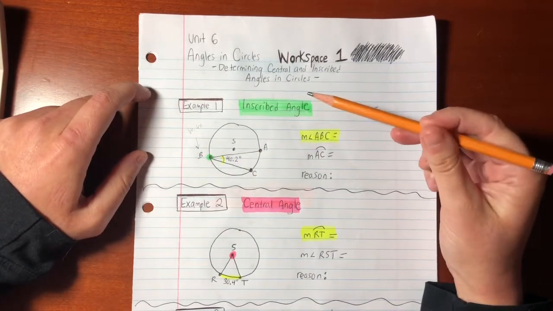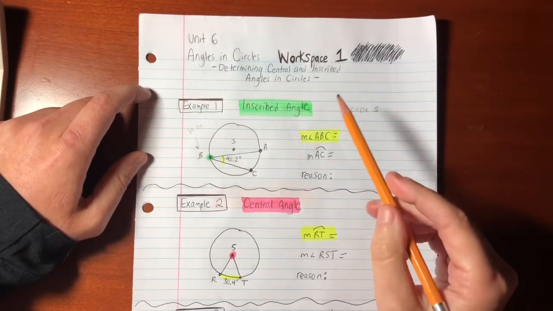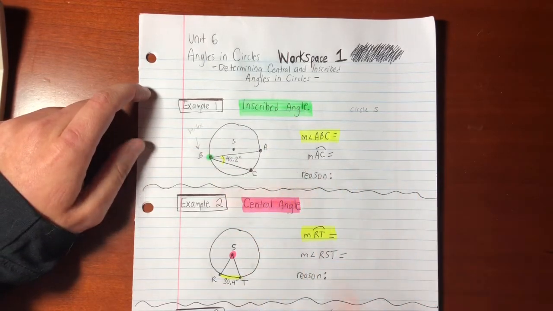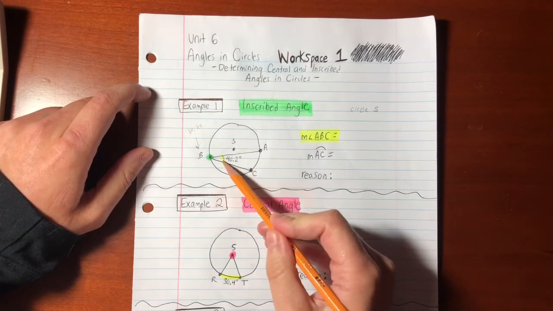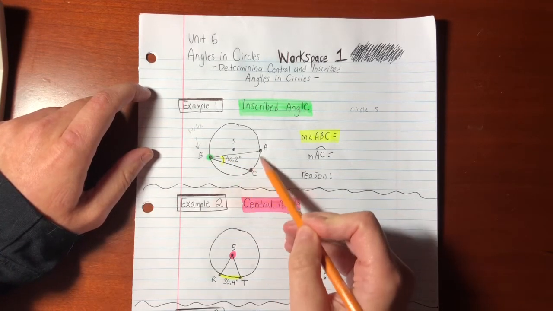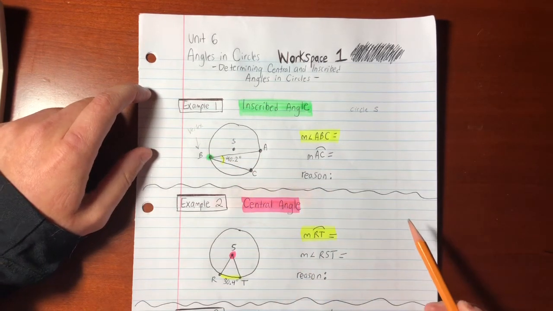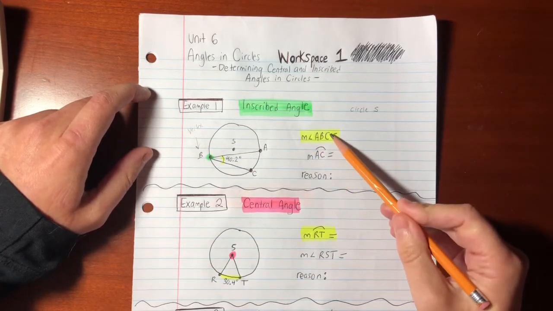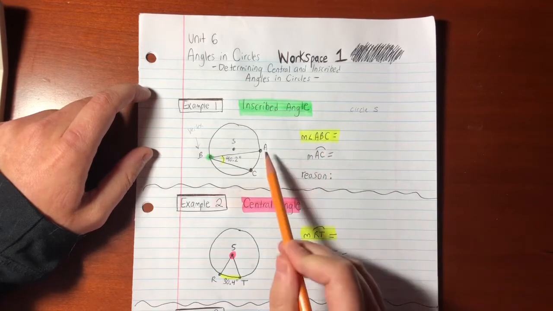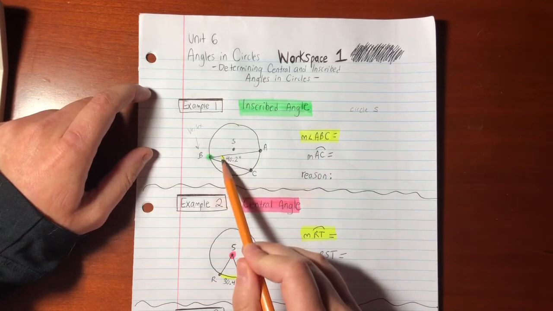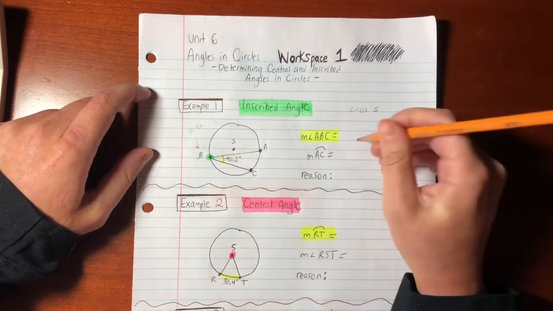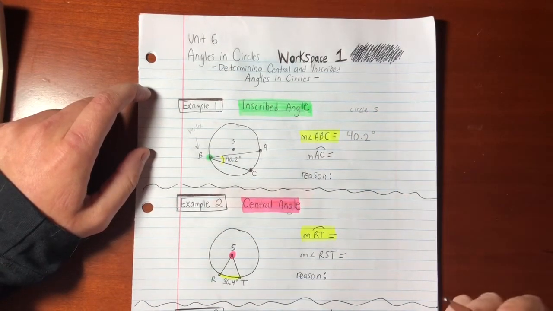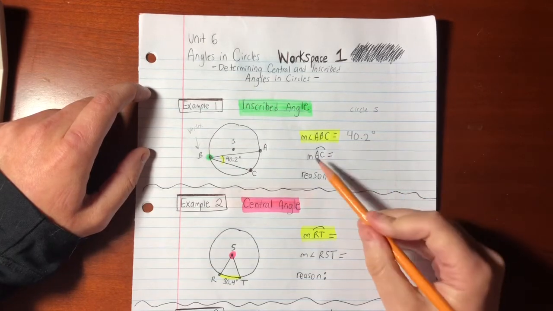An inscribed angle specifically is where the vertex of the angle is on the circle, or on the circumference of the circle. And the relationship that we get is that whatever that angle is, the arc that it intercepts is double. Okay, so when we look at what we have to fill in here, it says the measurement of angle ABC. You guys see how I have that highlighted in yellow. I look at angle ABC, and that angle is simply 40.2 degrees. That's a given, right? That's the information that they give us. And they're asking for the measurement.